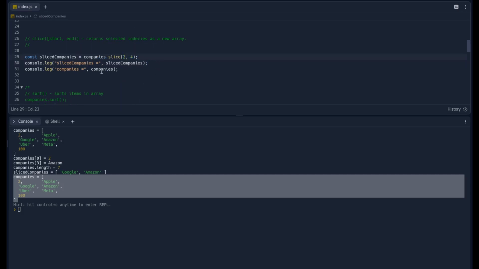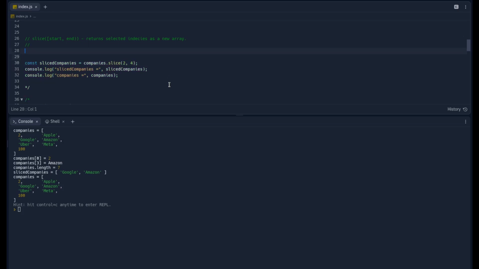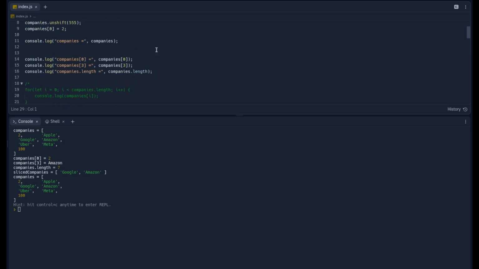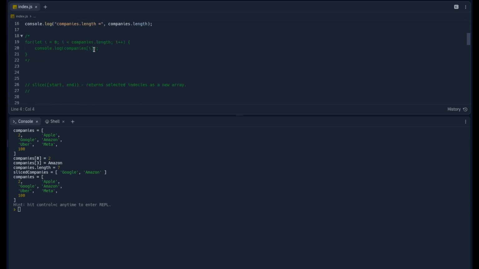Okay. So by the way, everything that I am showing you and everything that I am saying here right now, it's applicable to strings as well. So the slice method would work the same way if you give it a string. Okay, actually, you know what? Let me show that real quick so you guys have an idea what I'm talking about. So let's make companies be a let so we can manipulate it.